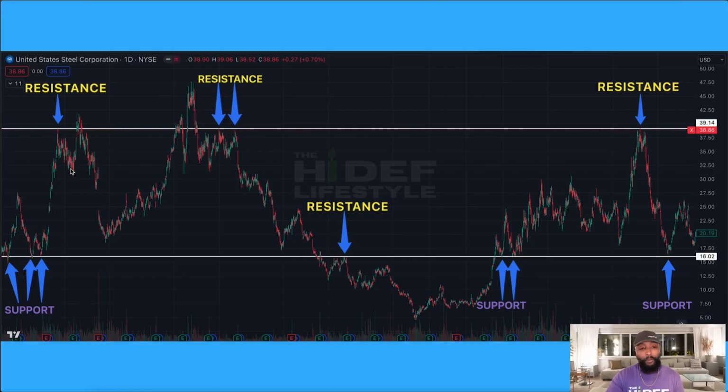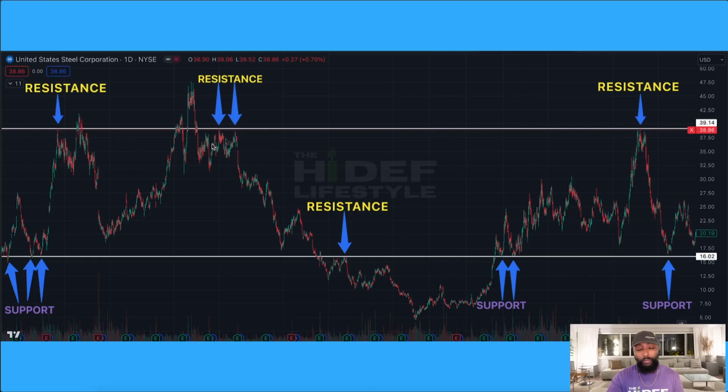We get a rejection here, we push back up through the white line, and then we shoot to the downside. So at this point, this upper white line is seen as a level of resistance. However, we want more touches to the line to validate it. So the price action comes down, it goes back up here, and it doesn't really get stopped above or below the line until we get back below the white line and get rejected to the downside twice.